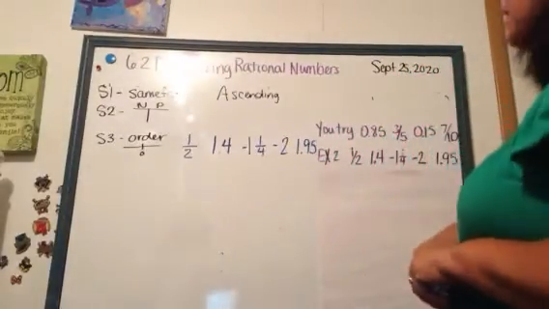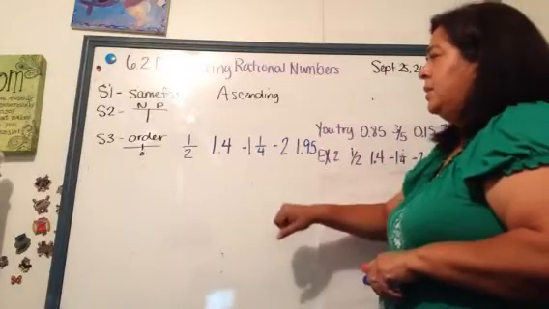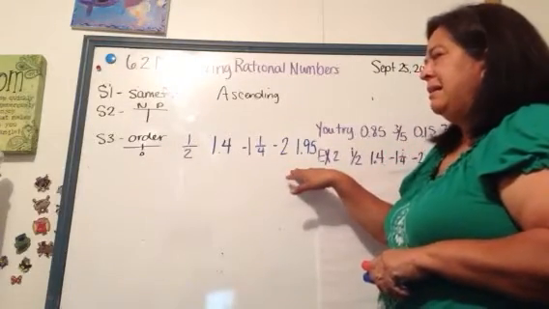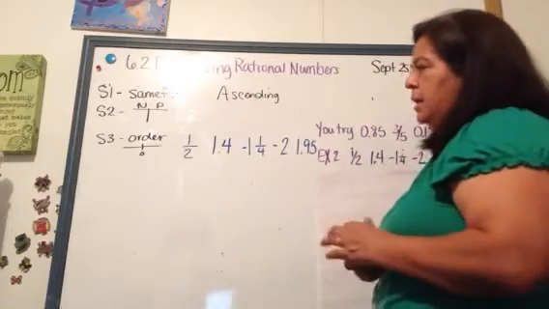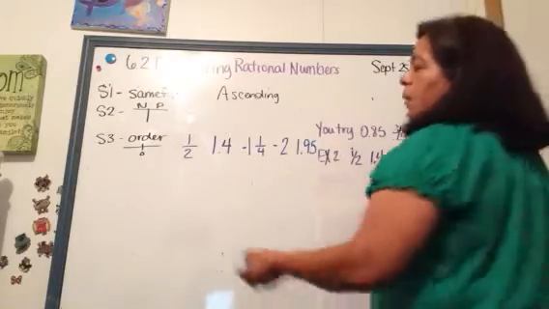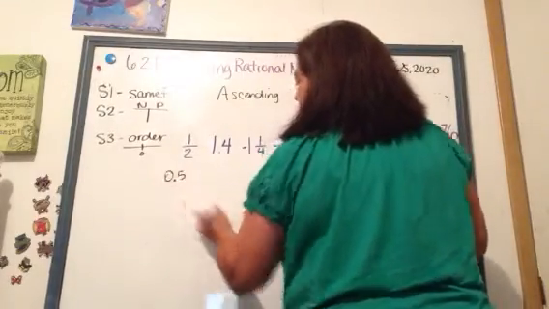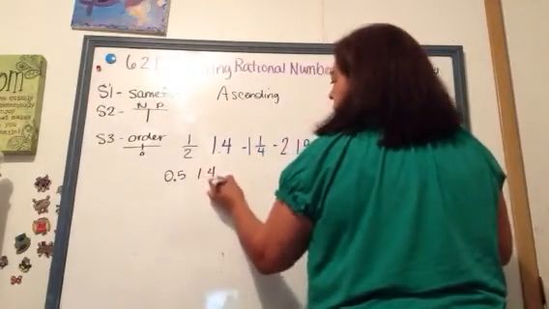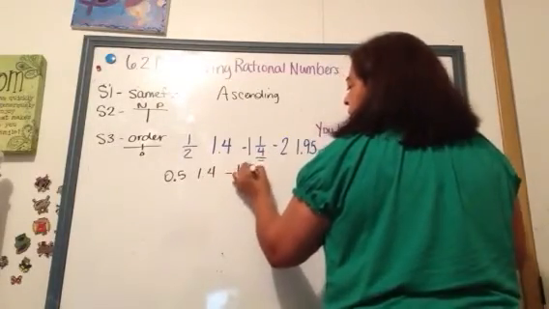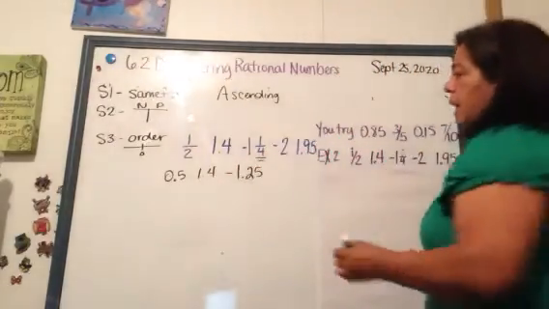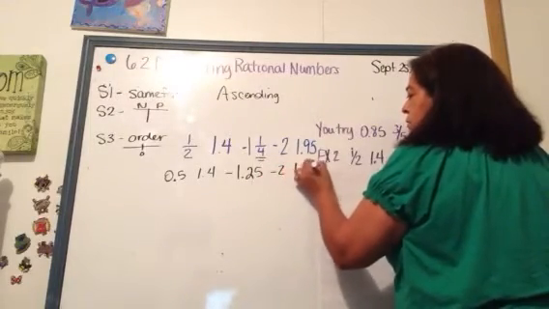So again, I don't think I want to turn them into fractions because I have that 1/4. So I don't want to turn them into percents. I could, but let's go ahead and stay with decimals, okay? Let's practice changing them into decimals. 1/2 is a decimal, a benchmark fraction. I have 1 1/4. I have negative 1/4. That's -1 25/100 because that's a benchmark fraction. I have -2, and then I have 1 95/100.